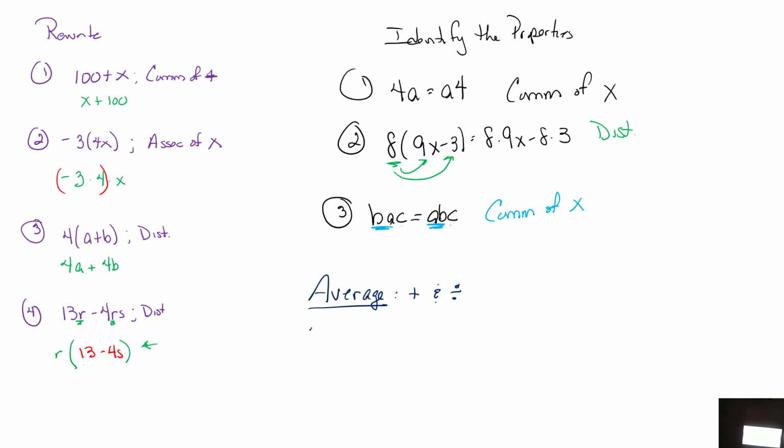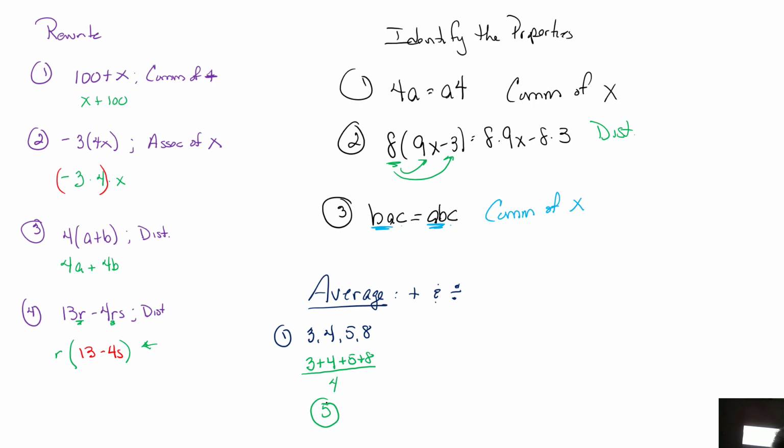If I give you these numbers right here, 3, 4, 5, and 8, and I'm asking you to average them, well, averaging says the first thing we're going to do is add them together. After we add them, we're going to divide by how many numbers we added. Well, how many numbers did we add? You're right, we added 4 numbers. So I'm going to divide by 4. And when all is said and done, that's 12, and there's another 8, that's 20, divided by 4, my average is 5.